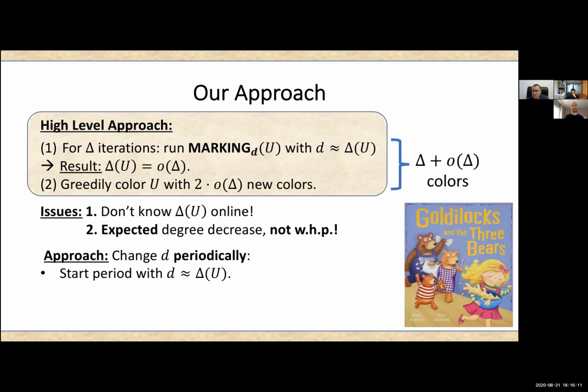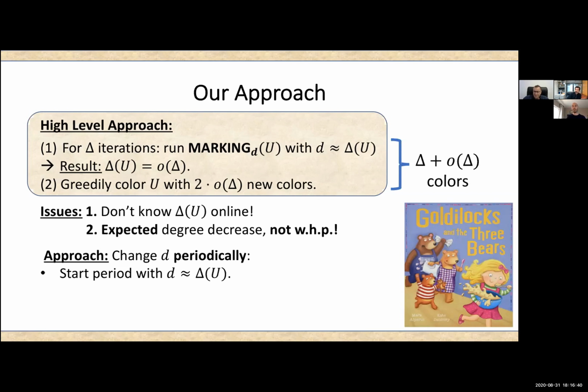David, one more question from Anna. It seems like it's an offline algorithm, but I guess you'll refer to it later. Yeah, thanks, Anna. So I'll actually only refer to this as an offline algorithm. The online implementation, I'm happy to talk about maybe in the questions part, but for now, let's just analyze this as an offline algorithm. If you want kind of a feel for why this is online, well, this algorithm marking D is online, and that's kind of all I really need.